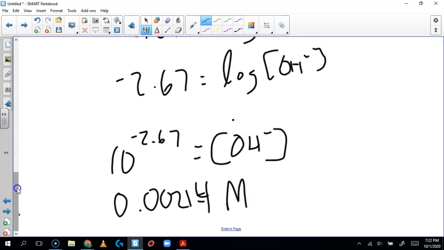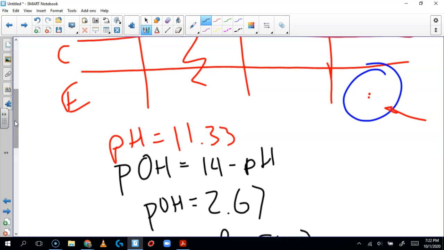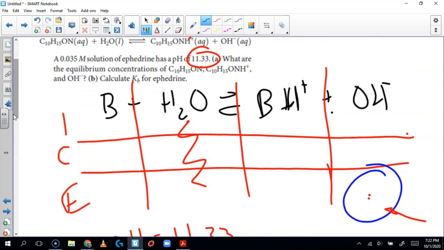So now we can come back up here to our ICE chart and we can actually plug that value right in here. That is the equilibrium value of this, 0.00214. How much of this did we start with? Zero. So that means this has to change by 0.00214. And that is super important right there. The fact that we found out by how much this changes is going to give us answers to the rest of the ICE chart and how much each of those things change.